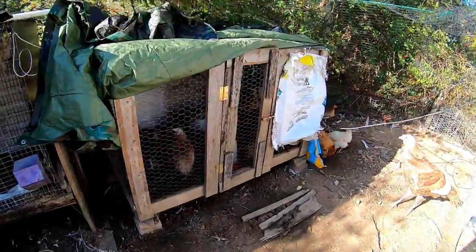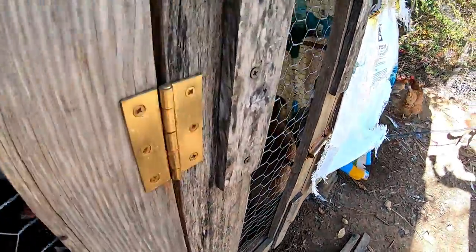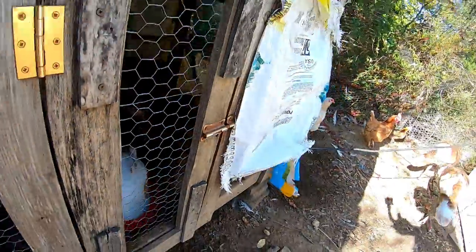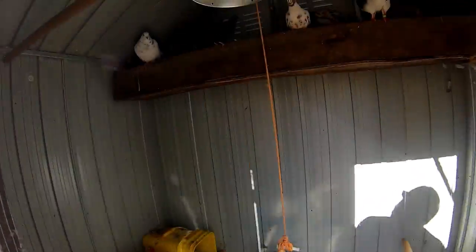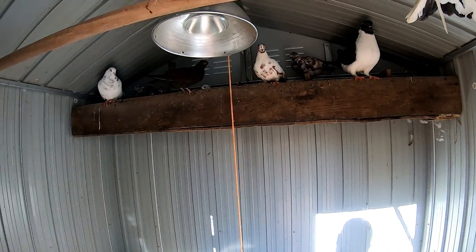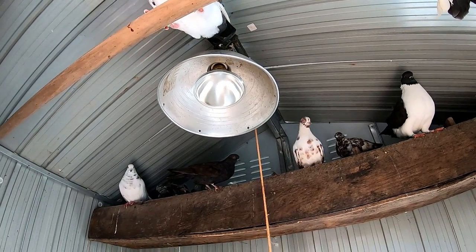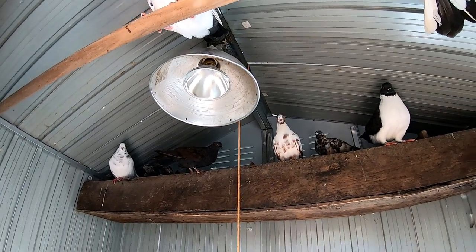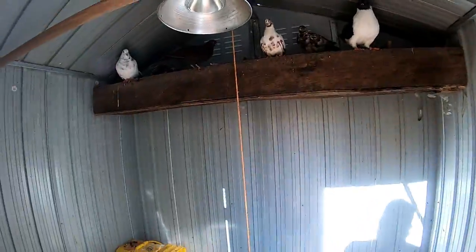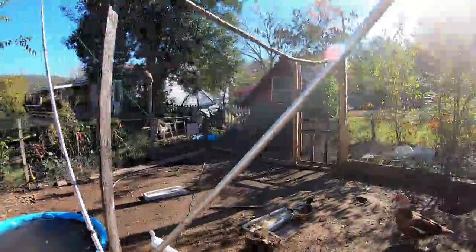Same thing with the grow out cage, except in the grow out cage, they have a heat lamp. See it right back there. And then the coop. They have one light, and I have an 80 watt spotlight bulb in that. The reason I do that is because I don't like those heat bulbs that are like 250 watts, and that's the lowest watt you can get those heat bulbs in. So I get an 80 watt spotlight bulb, and it gives off a lot of heat. So that's what we do.